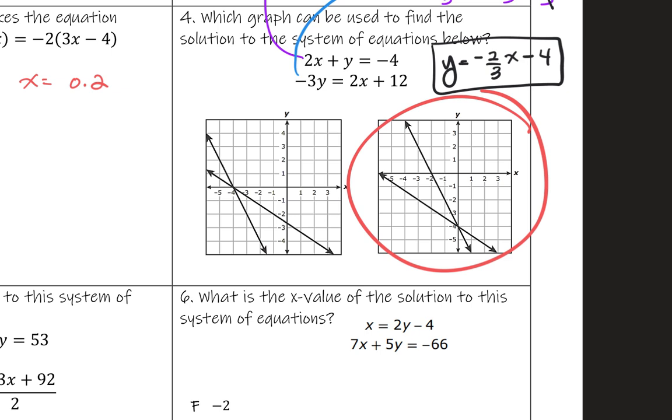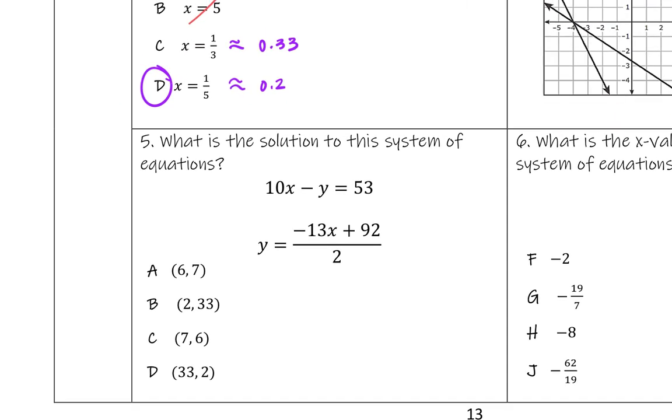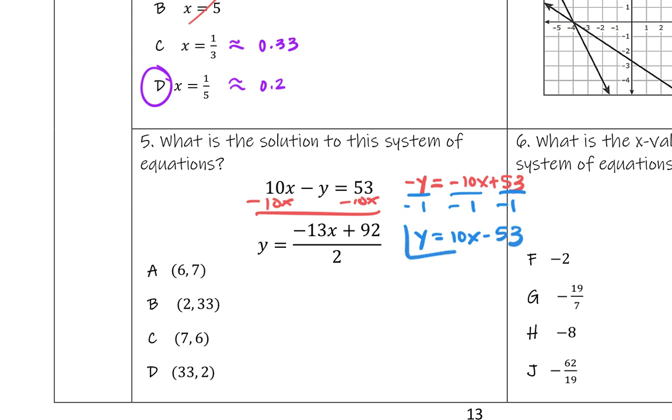Okay, so you just need to remember how to solve for x when it comes to these questions, especially if there's two equations, okay? All right, same thing with this one. All right, so we're gonna go ahead and move over that first one. Let's minus the 10x on both sides. I'm left with negative y equals negative 10x plus 53. Can I have a negative y? Nope. So I have to divide everything by negative what? 1. All right, so this gives us a positive y and then 10x minus 53. All right, that's your first one.